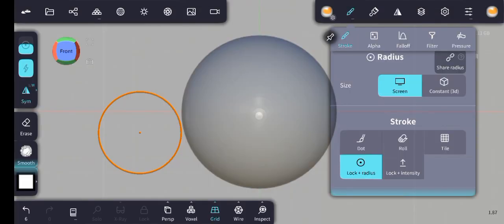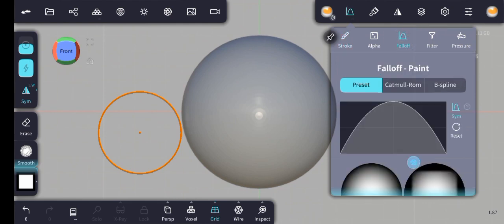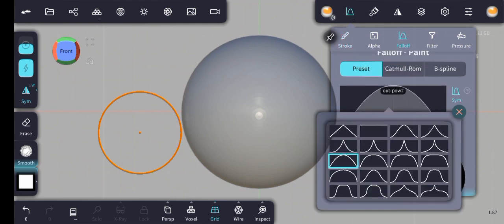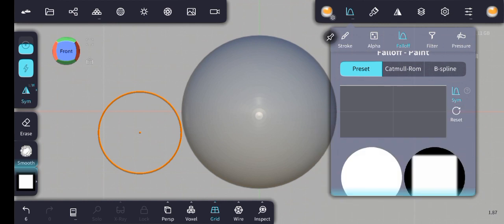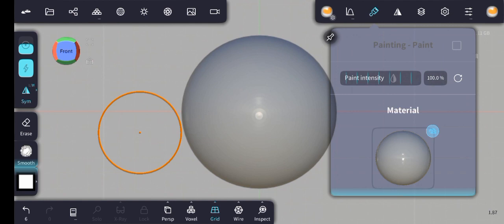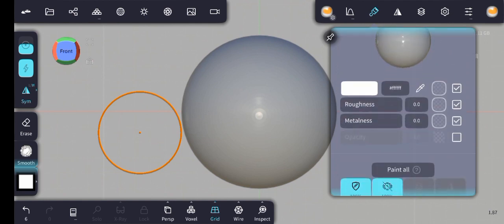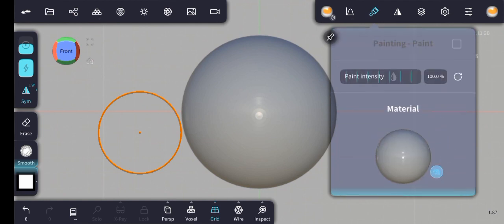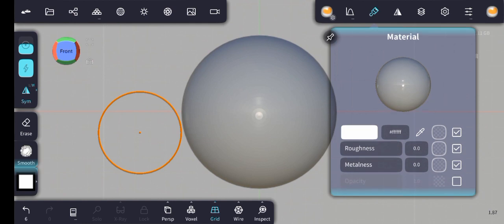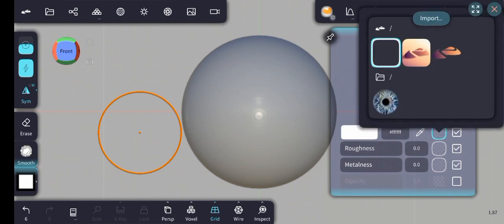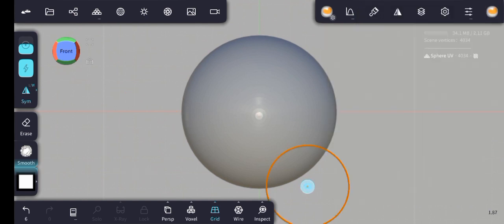Okay, then for the fall off, I like to keep it constant. Yeah, so that is it for this one. Then over to my brush settings. I like to set my texture, and I just imported an iris texture, so I'll just be adding it here. You can add any texture you want, any iris. And my background is actually very transparent. It's going to help.